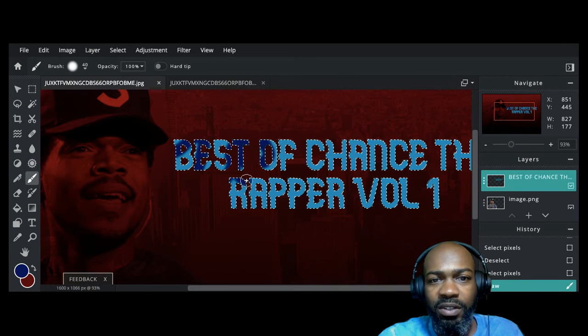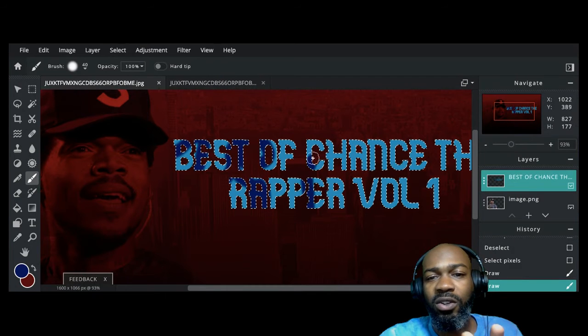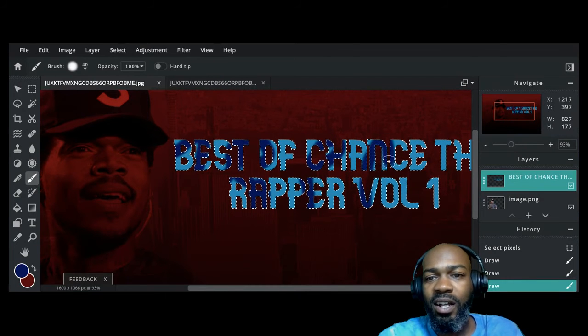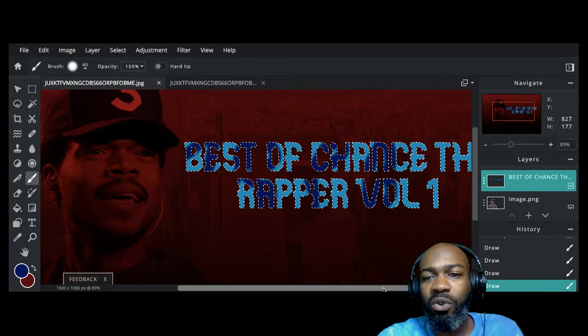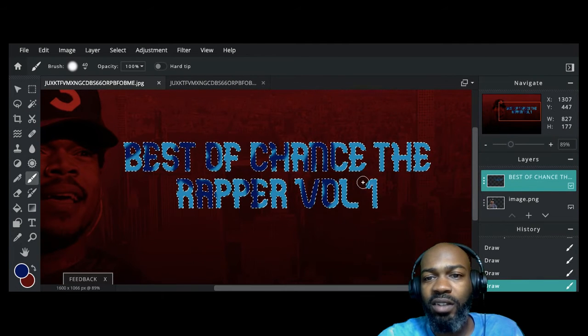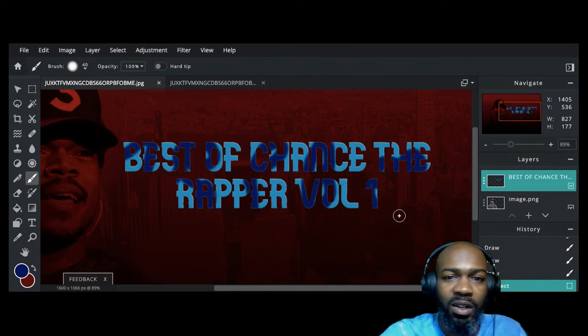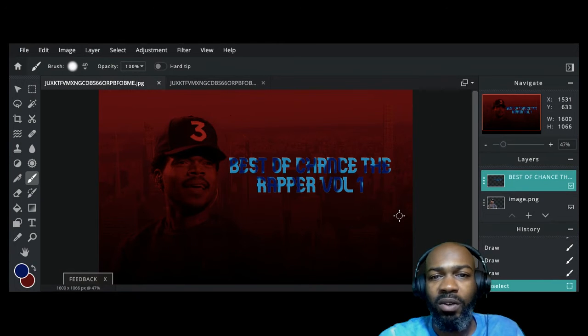What's going to happen is it's only going to affect the actual letters that are being highlighted or selected right now, and you can add a different effect onto that. When you're working in the live mode, you can't really do this kind of stuff. But when you're rasterized, you have a lot more freedom in some of the other effects that you can do. And then if I deselect and zoom out, that's kind of interesting. Some cool things happening there.